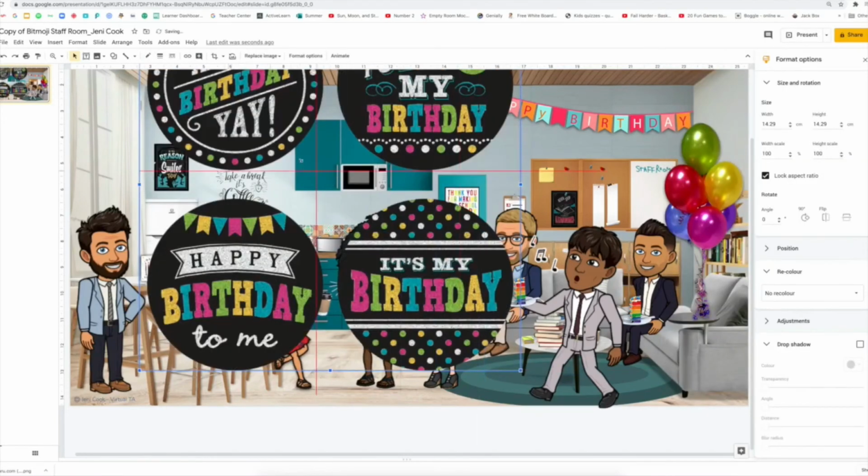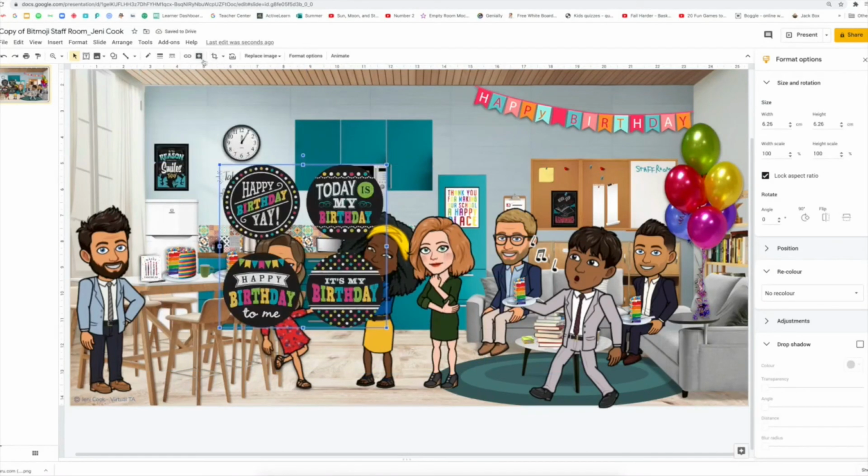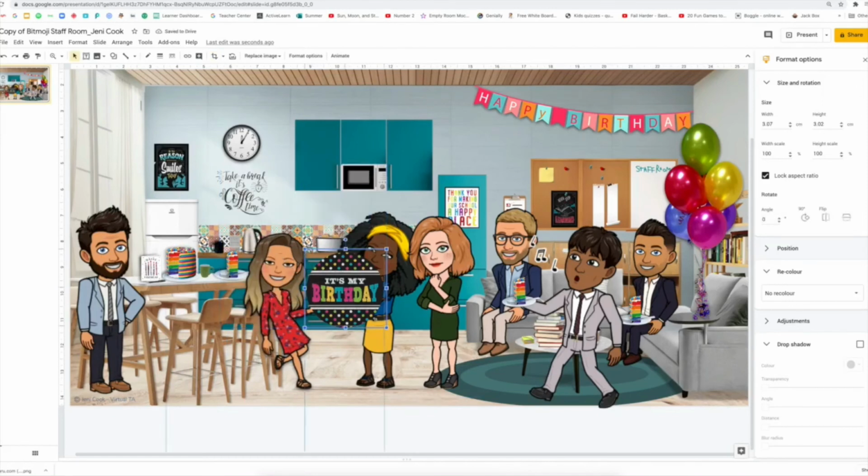Oh, birthday badge for the birthday boy. Let's just shrink that down. And I found this image with 4 badges on, which is great because it gives me 4, but you can crop down and just use the one that you want to use on this slide. All these little birthday things as well are great if you've got a student in your class that's got a birthday and you want to add some things to your classroom for that day. Any of these things can also be applied. And then place it onto his jacket. There we go.